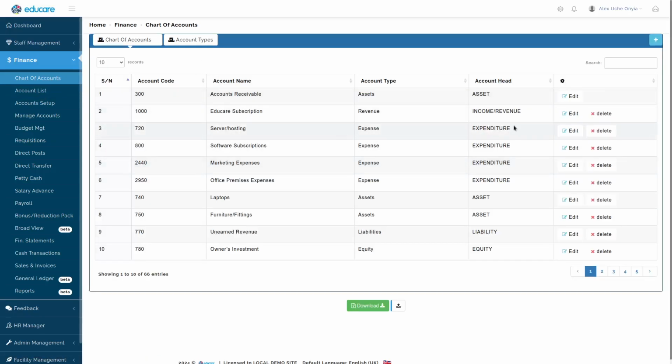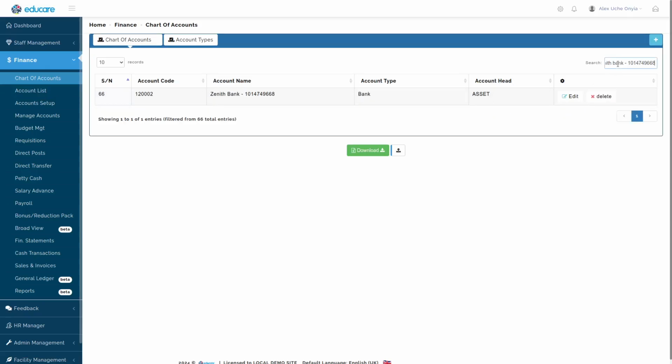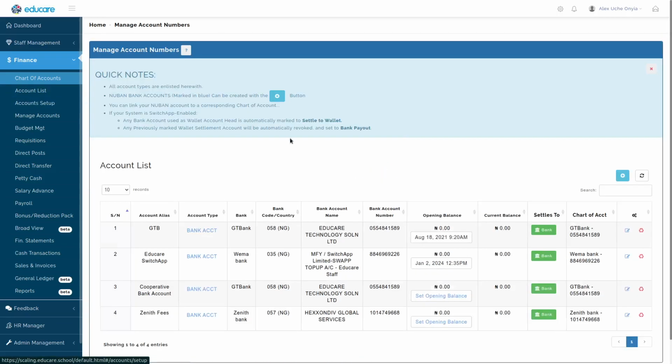That's the bank group. Like we just saw, it's an asset and the account type is bank, which is under the cash and cash equivalents group. So this account is already active here, and the system starts monitoring when cash comes in or leaves the chart. So that is the relationship between the account list and the chart of accounts.